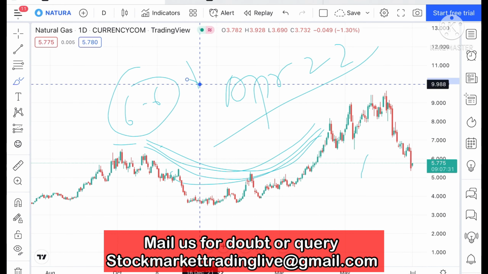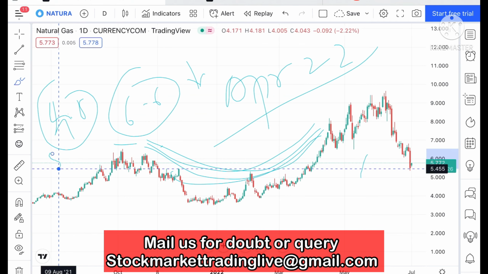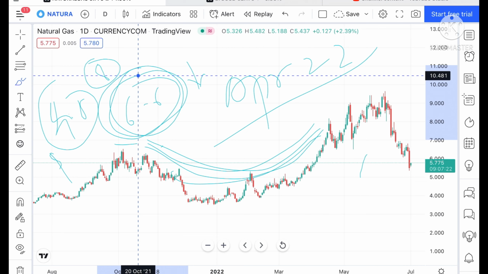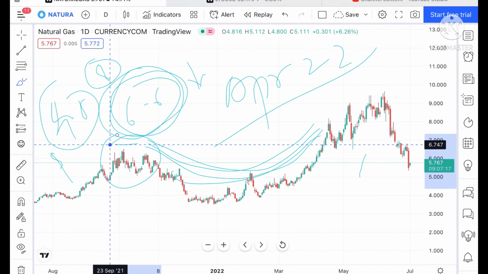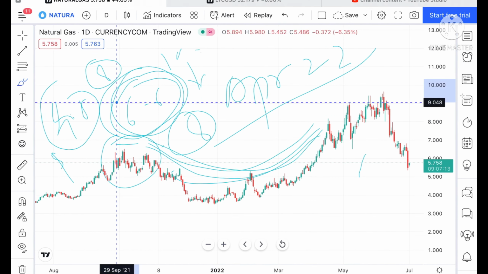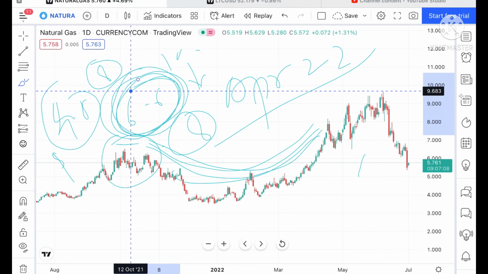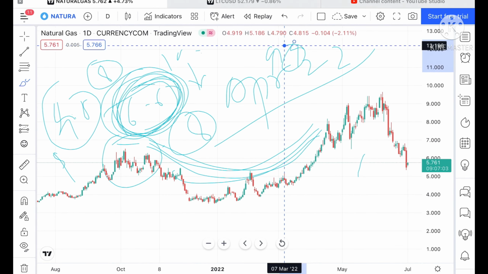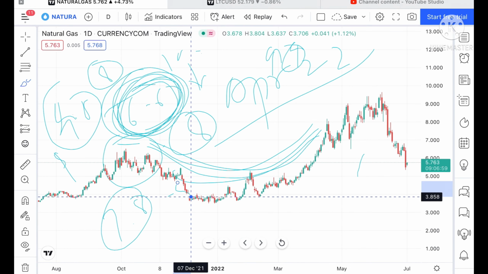If you have seen my previous video, I have explained that if the price goes above a level of 4.8 and sustains, the probability of touching $8 will be high, because 6.6 was the support which was already tested twice, so the probability was very high. We can see it can go further upside and touch a level of 8, because for 10 to 15 years it has not touched this level or crossed upside. Once this crossed upside, it can go further high, and in my previous video I explained it can go to a level of 7.8 to $9 also.